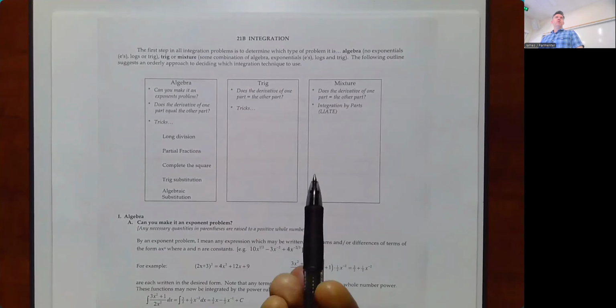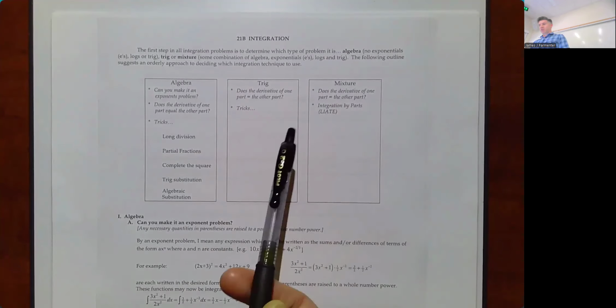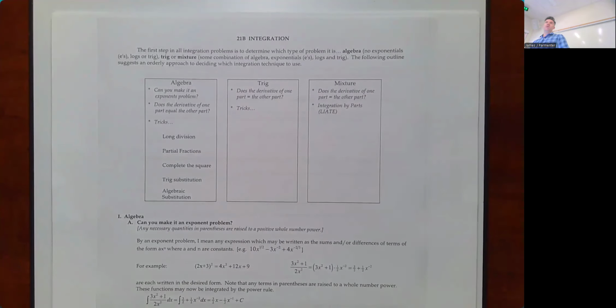Then you have trig, which means sine, cosine, tangent, secant, cosecant, cotangent, and all of their various ways of combining those things together. And lastly, and largely, we have mixtures, which usually lend themselves to being done either with a U substitution or with integration by parts. So those are the three categories. Honestly, the first category is the biggest as far as the number of methods we have of approaching those integrals. We have lots of methods to integrate so-called algebraic integrals. So let's look at those.